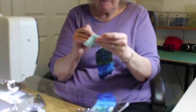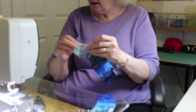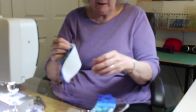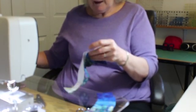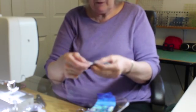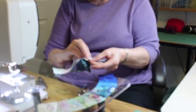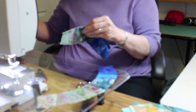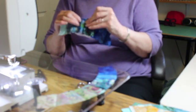Let me get this pinned. And I pin because I do know how to fit curves together without pinning, but I want this to be perfect and I don't want to have to take anything apart. And it's just easier to go through and make sure that each one of these seams is pinned down, each one of these back seams, so that they do not buckle up or cross over and make a lump. And as I stretch that across, there's that seam and that seam.